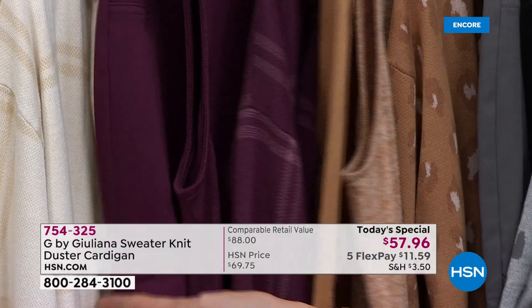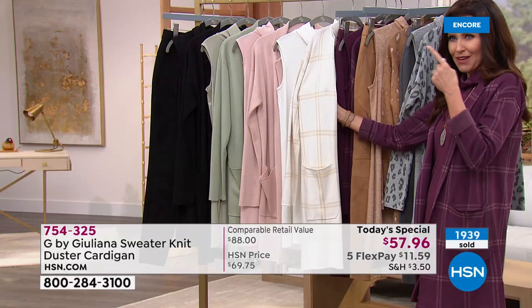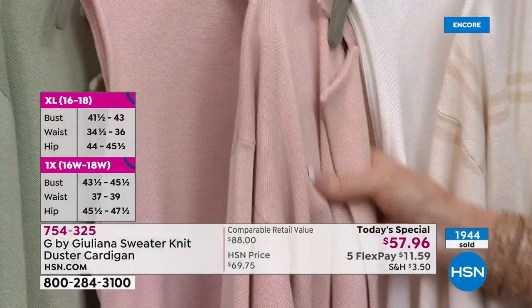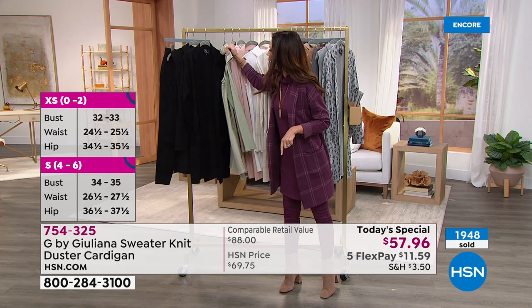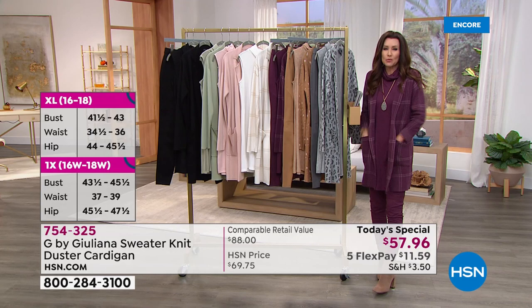I just love it. We've got it in the ivory plaid, which just looks so Hamptons to me — very sophisticated, really rich, like it looks very money. Patsy agreed — it's very Hamptons. Then this is the pink frost, a beautiful blush. We have it in desert sage and black. If I threw the black over this outfit, it would completely change everything — but you need a good black knit now for $57.96.